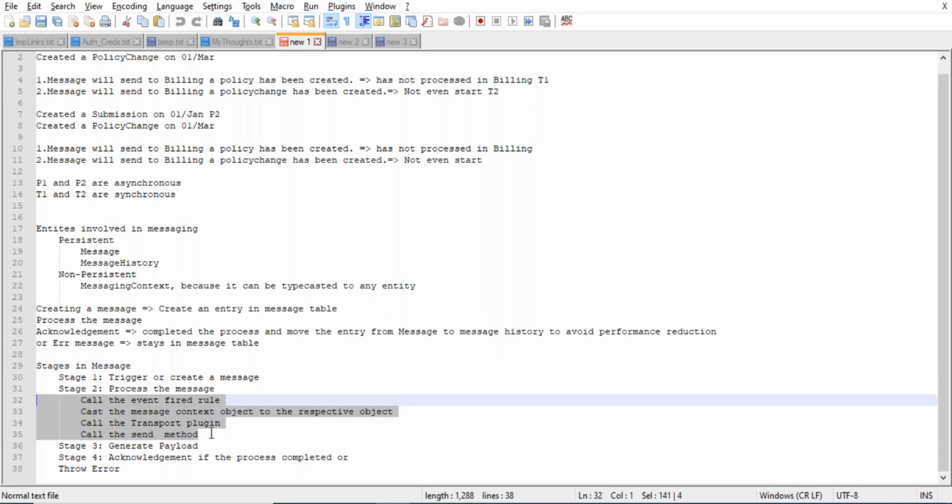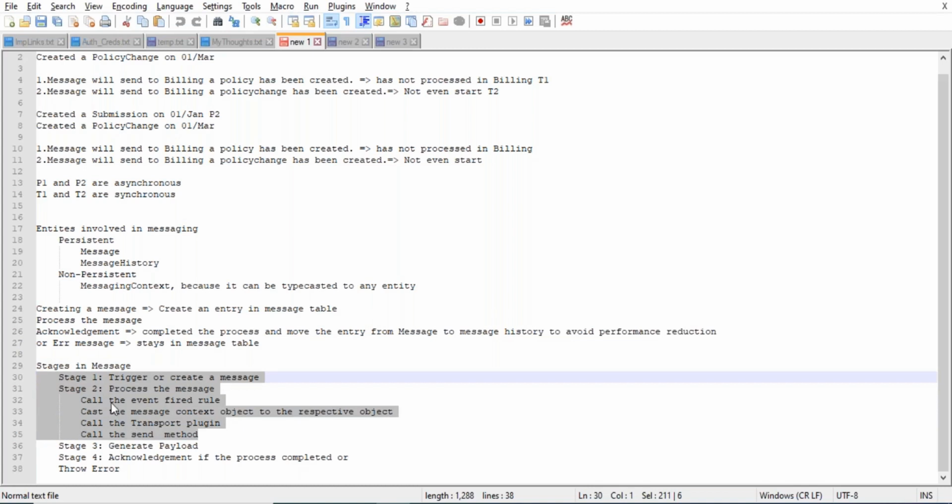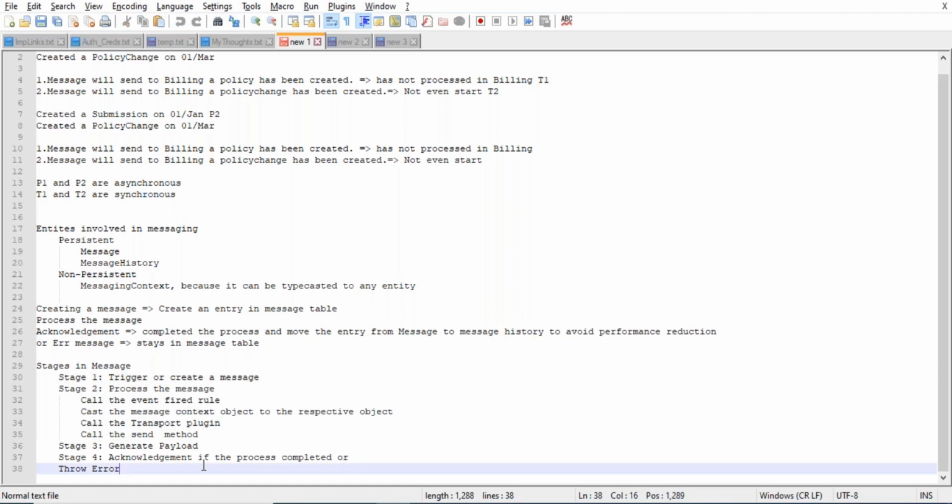Stage 3 and stage 4 I will explain tomorrow. Generate payload is nothing but creating XMLs. I will tell you how to do that. Thank you so much, sir.